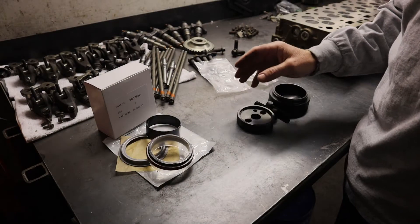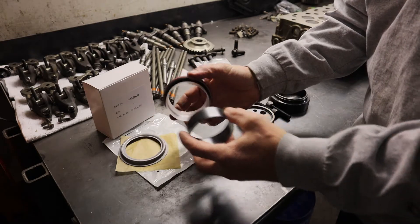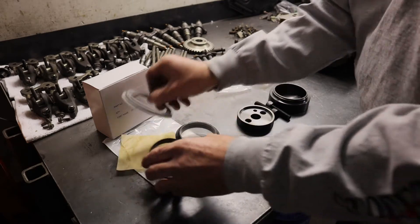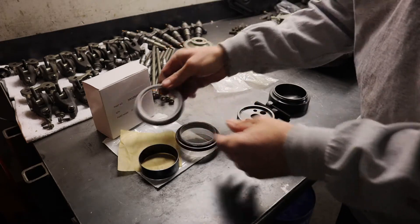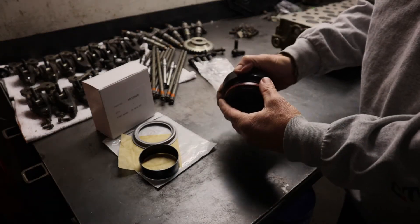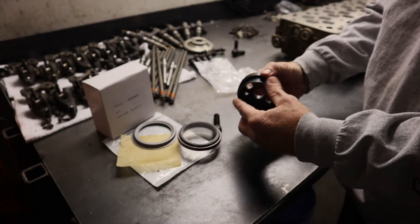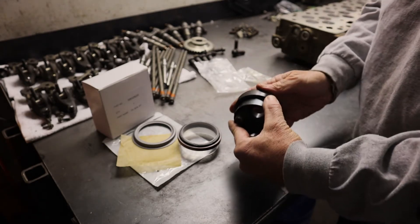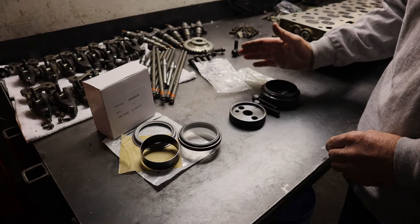Here are the parts you're going to need to make your repairs. I ordered this kit on Amazon. It comes with the repair sleeve and the seal. Once you install the repair sleeve, you slide the seal on and press it on, and then this is a generic centering tool to center the seal in the cover. I'm not going to be using that because I ordered this kit. What it does is this slides on here to press the sleeve into the cover. You put your sleeve in there, slide it on the crank, and then the bolts go in the holes and you tighten it down to press the sleeve onto the crank. This kit was about $16 on Amazon and this one about $52.